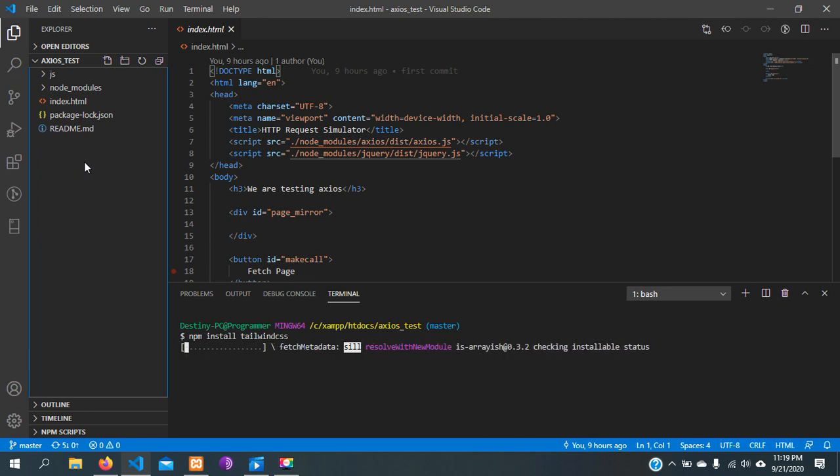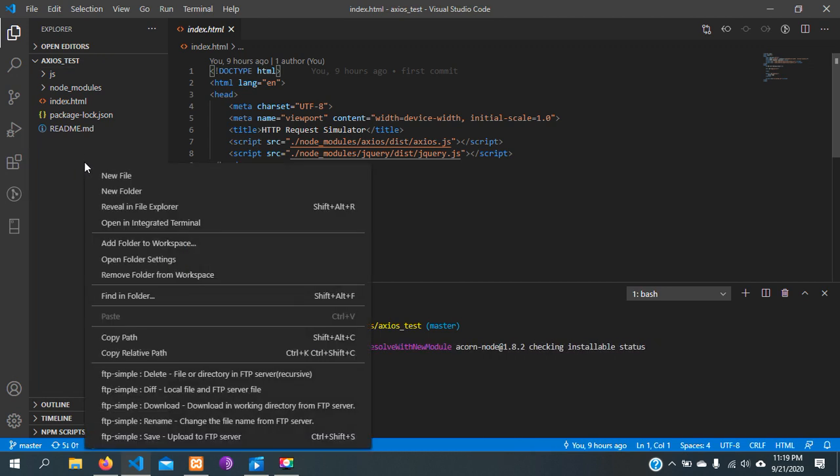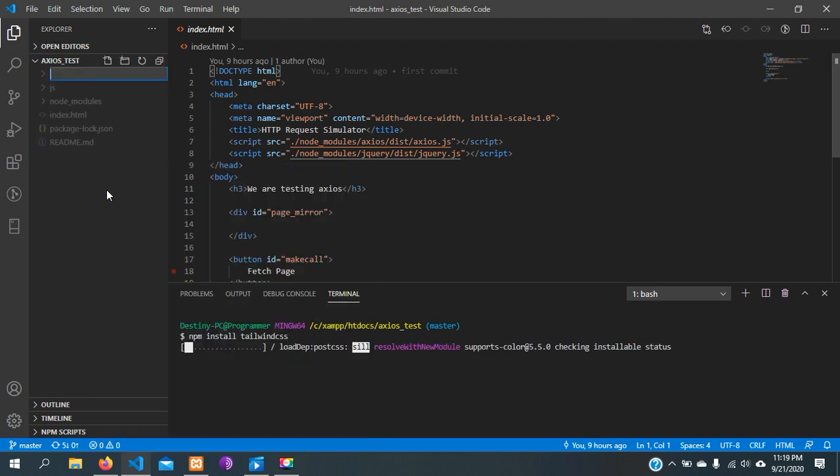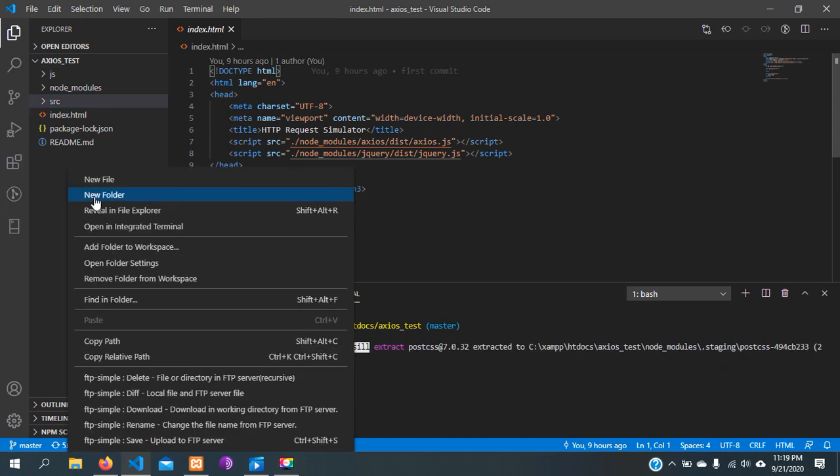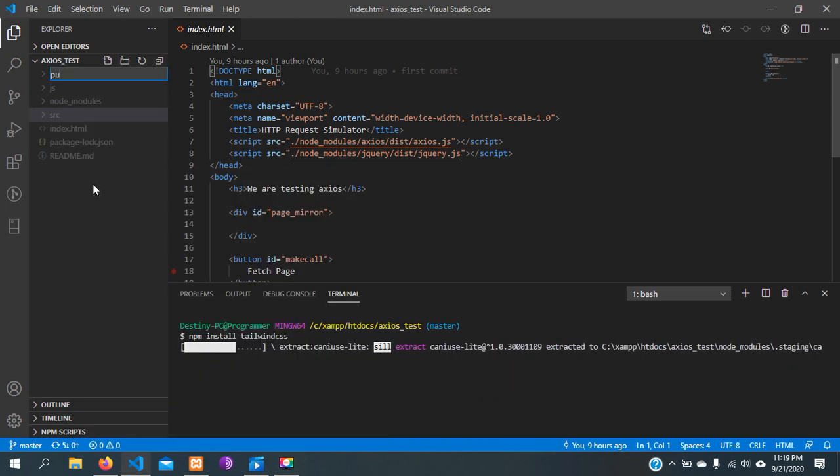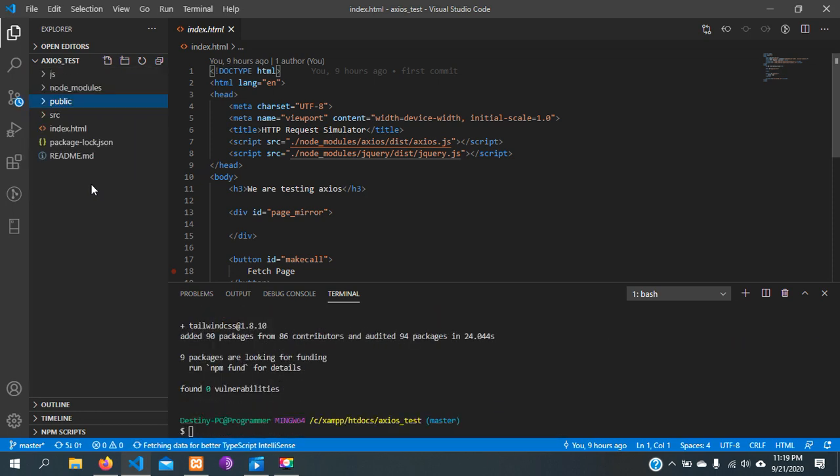So what I'll do here now is I'll create a new folder, call it source. Then I'll also create another folder, I'll call it public.